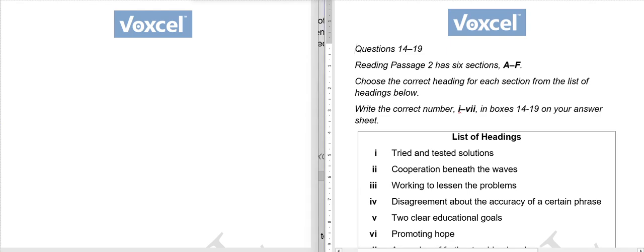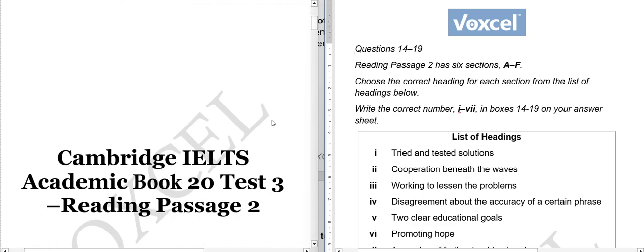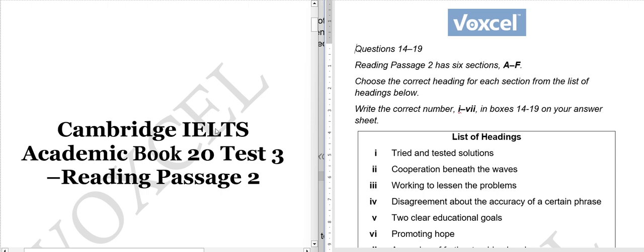I am Piyush Goyal and in this video we're gonna talk about Cambridge IELTS Book 20 of Academic, its third test and reading passage 2. We have already discussed passage 1 of this particular test and we have already discussed test 1 and test 2. If you haven't seen those videos, you can watch them after this. But right now let's concentrate on this and see our paragraph.